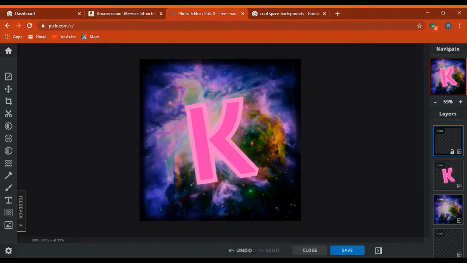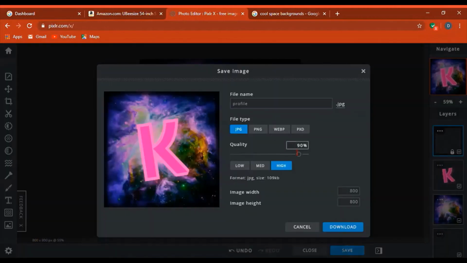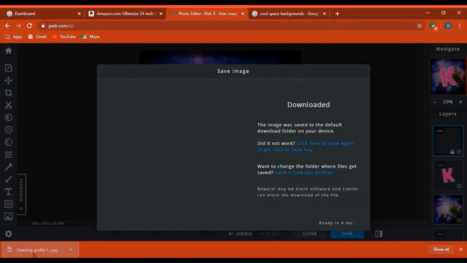Sorry about last video too, the bad changing from just me making it and then saving it. Totally forgot about that, but to save it, all you have to do is press the save button, you can boost the quality up. I always do. Make sure it's image, stuff, profile, test. This actually does look pretty cool. Not gonna lie. I don't know, I might change this to mine. Anyway, so you just download it. It's gonna be in your download folder.